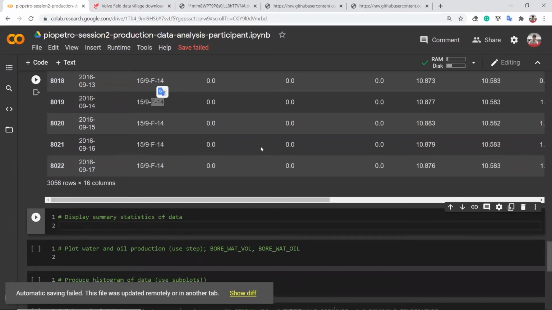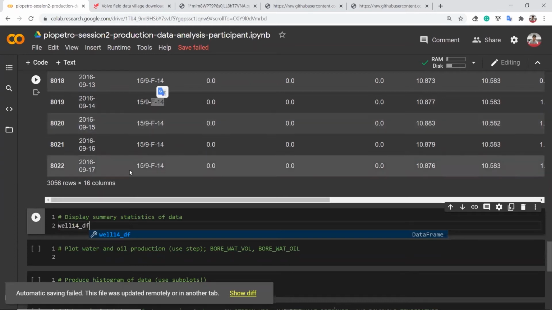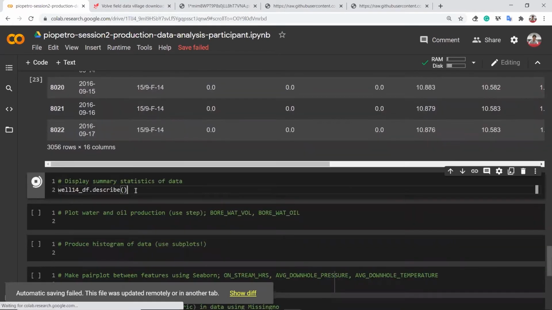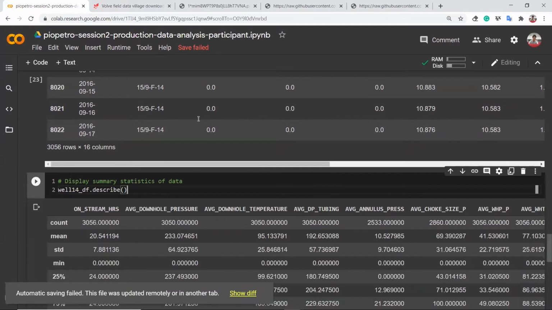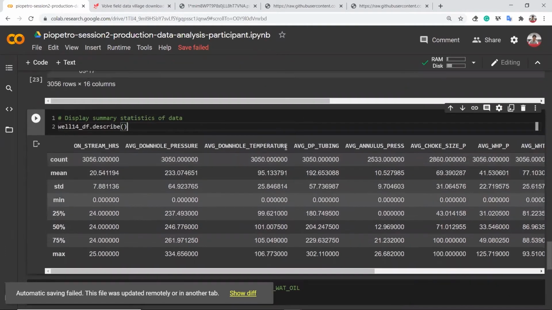Maybe I'll show you directly how to do that. We use df because we have already created a new data for this well. So we use data.describe. Here, how to interpret this result? This is the summary statistics of this data.